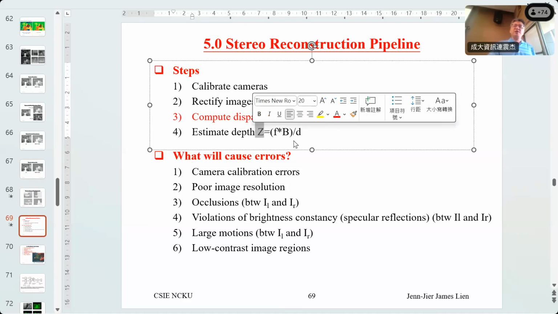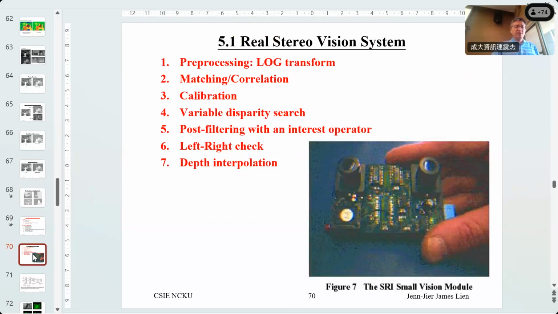And after you have the disparity map D, you can try to estimate Z. Okay. So this is the other example here.